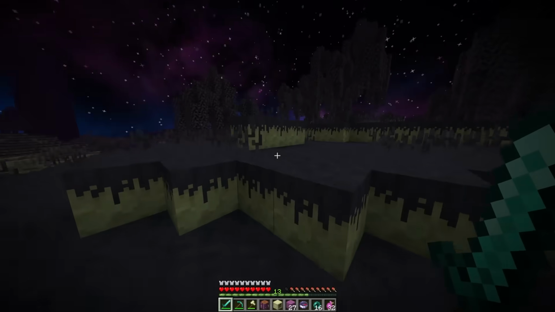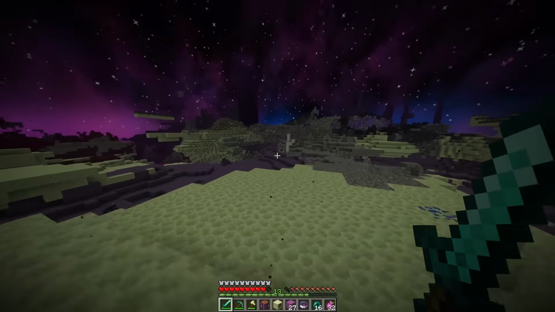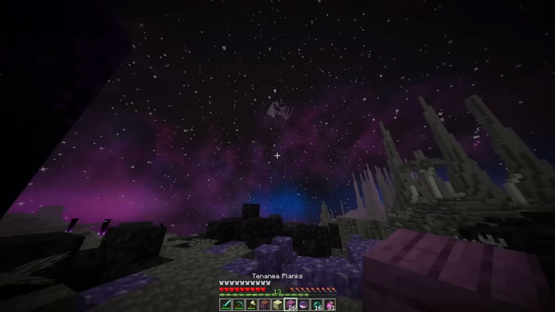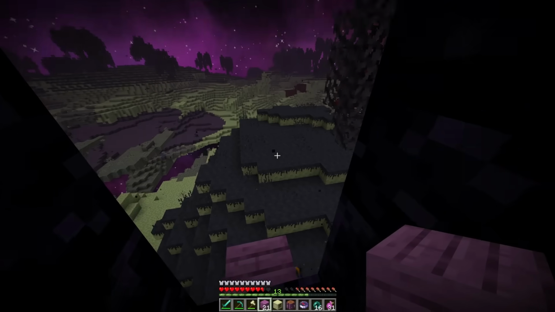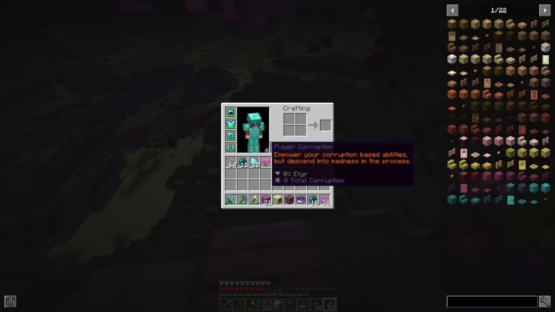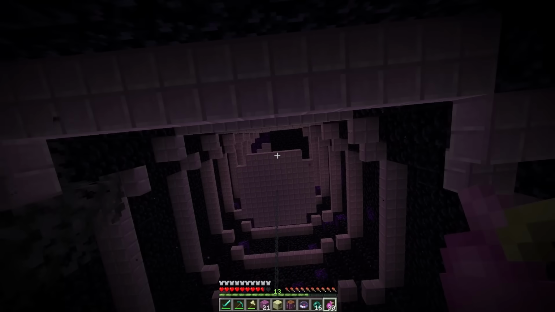Stop following me. That's gotta be a structure. There's no way there's just a giant obsidian tower with nothing in it. What is happening up there? This biome has to have something going on. There's a status effect, there's a player corruption meter, and there's whatever this thing is.